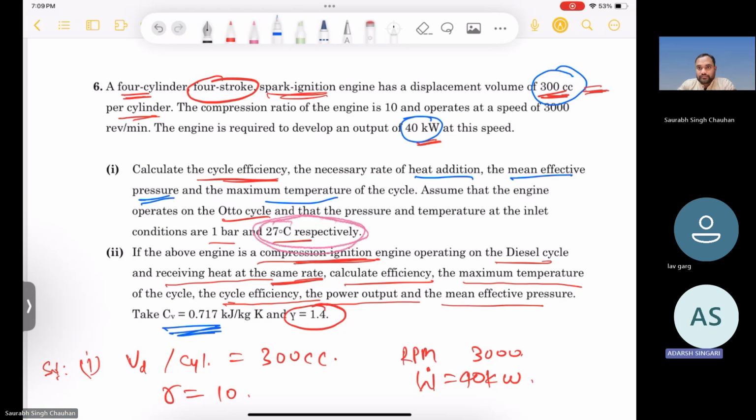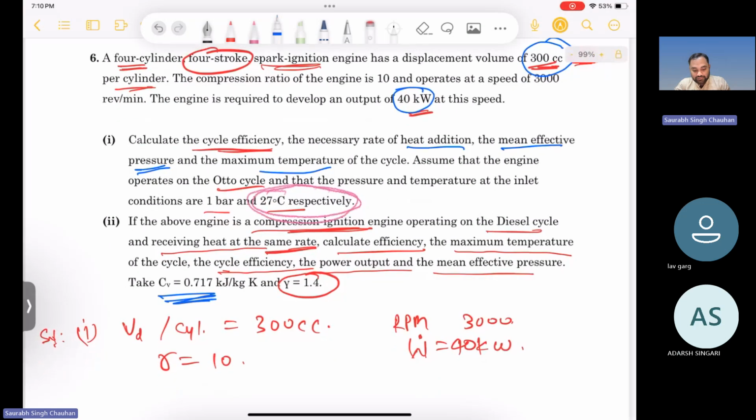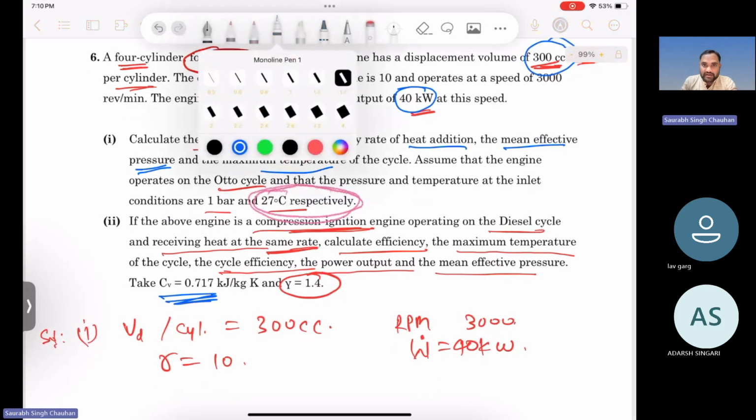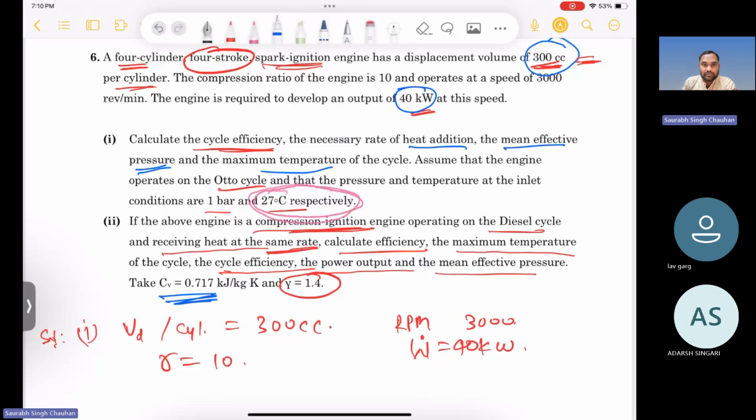Sir, I have some doubts. In the last assignment 2, one question was asked on a four-stroke SI engine: maximum pressure given as 200 bar, minimum pressure given as 5 bar, and compression ratio given as 8. To find the mean effective pressure, how to solve that? Basically, mean effective pressure is equal to work done per stroke volume. Let me write the answer of this question first, and then we will move to that.